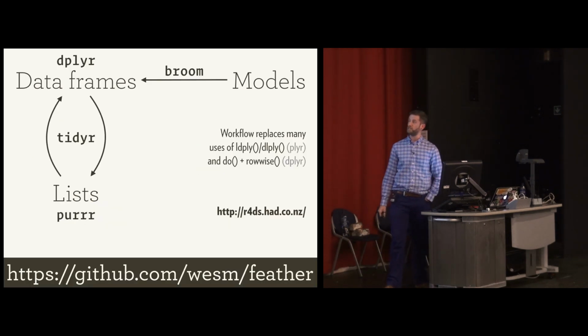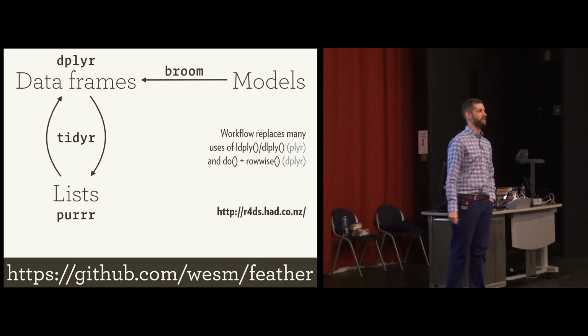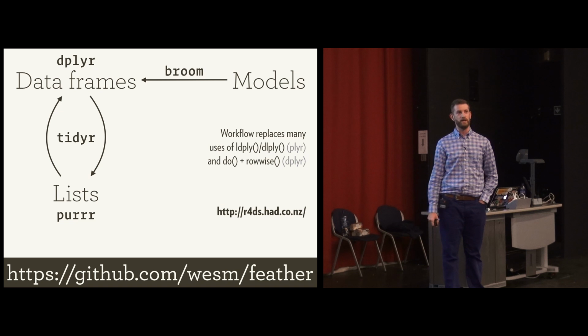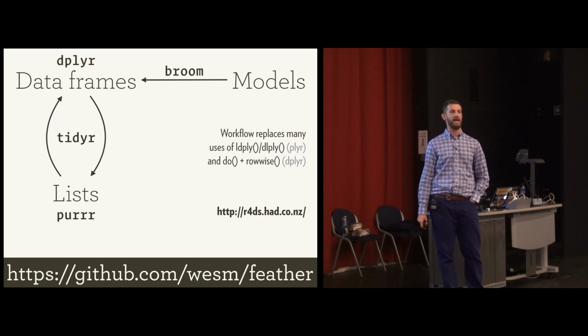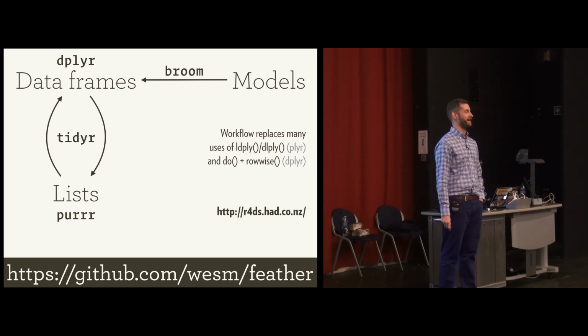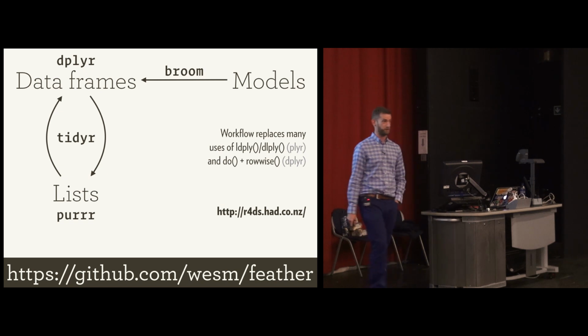So I wanted to finish off just to give you the names of the most important things I talked about today. Really, I think in the age of Google, the most important thing you need to know about something is its name. As soon as you know the name of something, you can Google it and find out the information you need to know. If you don't know the name of things, it's much more challenging.